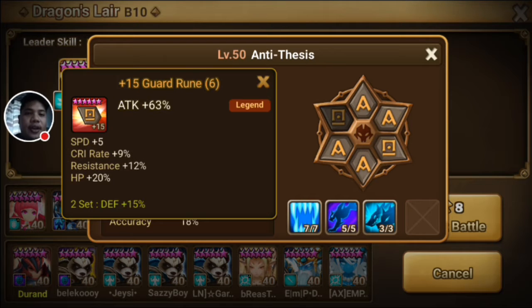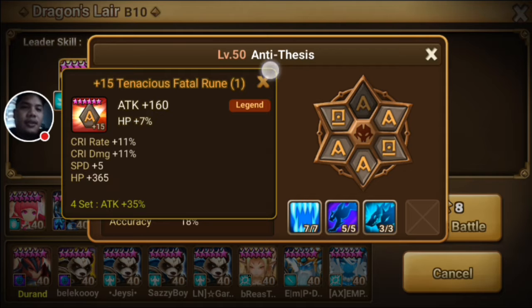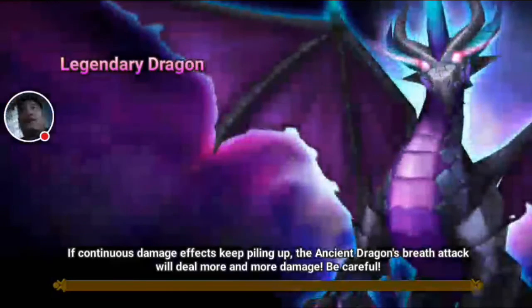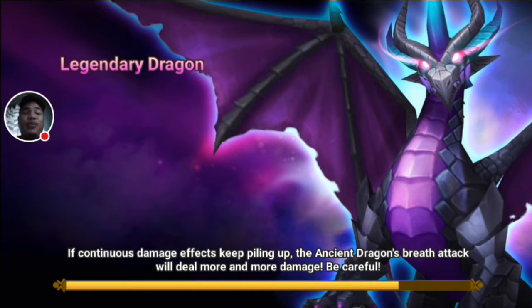Fatal guard. It doesn't make sense why it's on guard runes, but they're the runes with the correct stats. And the turn order here is best if you have Kali move first. Well, unfortunately, my Kali is slow, so it's going to move somewhere in between. And this isn't a speed tune, so you have to forgive it.